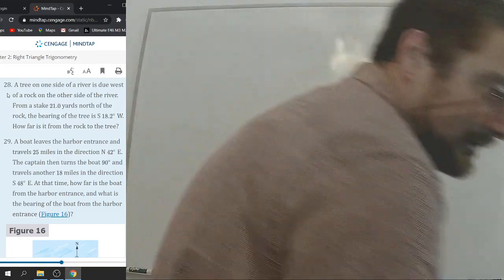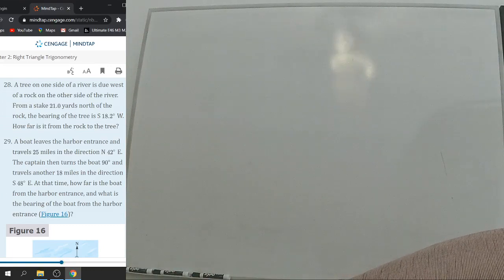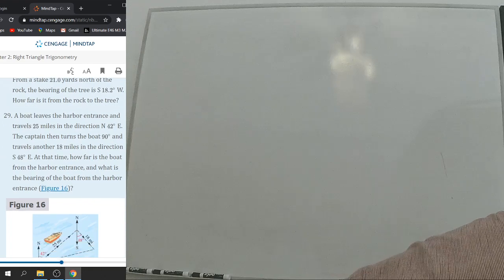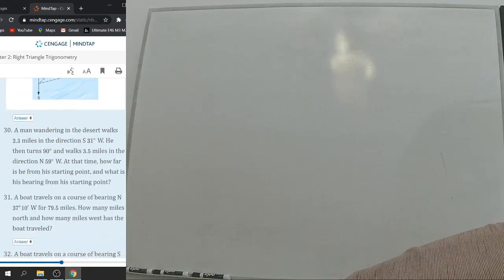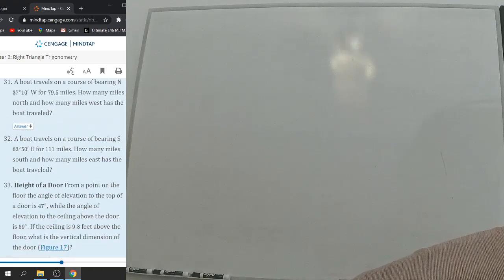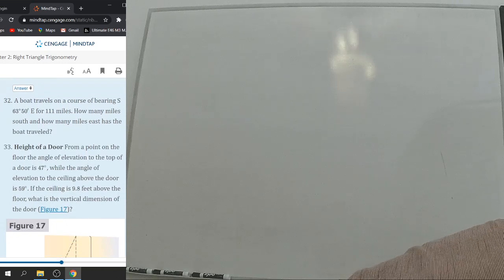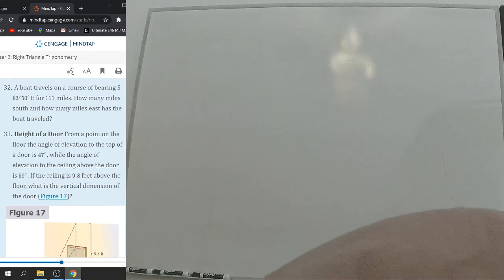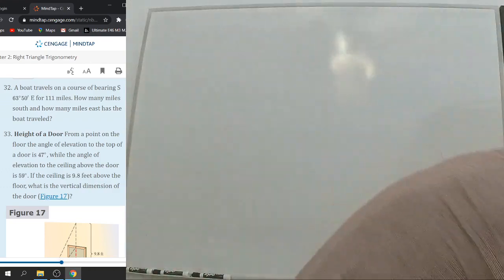All right, let's pick on one that is a bit more three-dimensional. And we've covered some, or no, sorry, maybe not this one. Oh, it's the last one I want to do. I apologize, I jumped the gun there. I'm going to do one with the bearing again. So I'm looking at number 32.